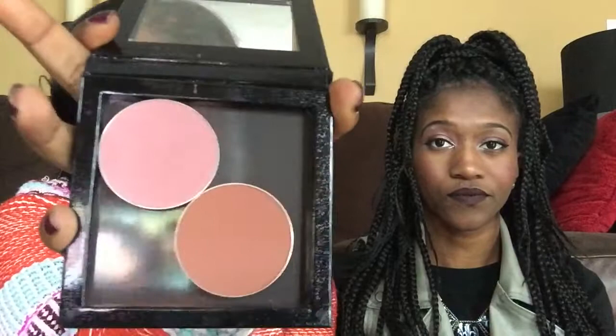My next blush is from MAC. I put my MAC blushes in my Z palette because I'm not a big fan of blushes, so I thought it would be a good idea to just keep the two that I do wear in my Z palette. I got my Z palette on Amazon for $12. I have in here Breath of Plum and Raisin — I like these colors a lot. I have on a purple-y pinky color today, and I also have my Becca highlighter in Topaz, which is legit. I usually pair it with one of these blushes.